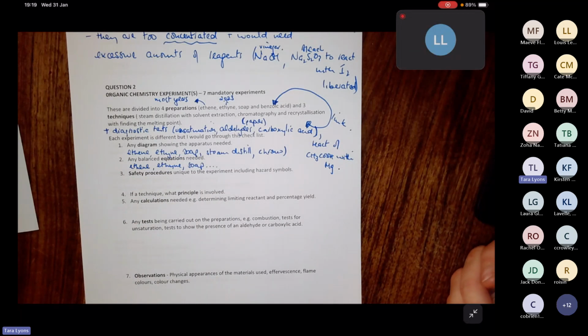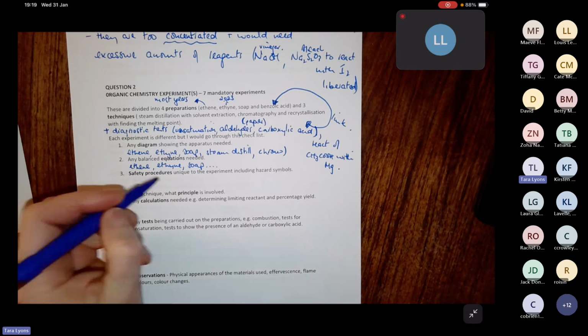So the equations that I would need to know are those three. So what's involved in preparing ethene, ethanol giving you ethene and water, ethine, calcium dicarbide and water giving you ethine and what's called calcium hydroxide. So you should know those equations. Although there's a good chance they'll be given to you, there have been occasions where you've either had to write them or finish them off.